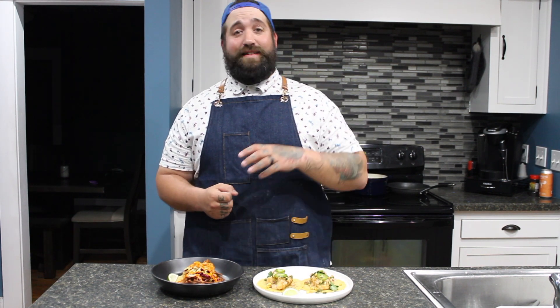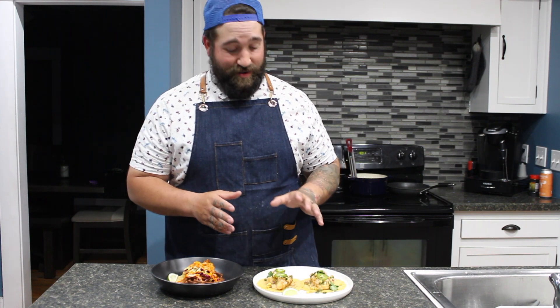Alright folks, and there you have it — Baja fish tacos. Just watch, follow along, and you at home will be able to make this. We have that fish battered in that tempura that's so light, so airy, and just so damn delicious on the fresh made corn tortillas. And then we topped it all off with that Baja chipotle sauce. Just look at it. It's so good.